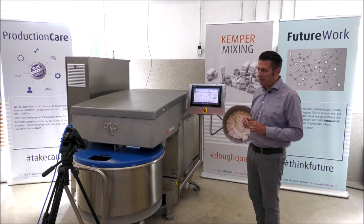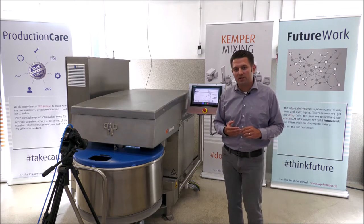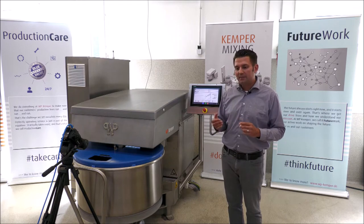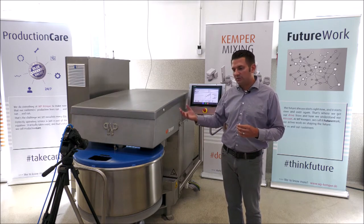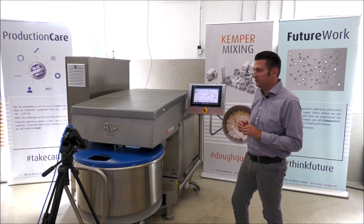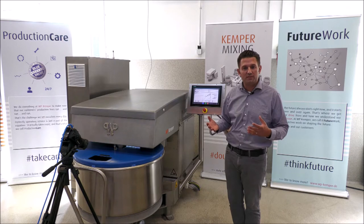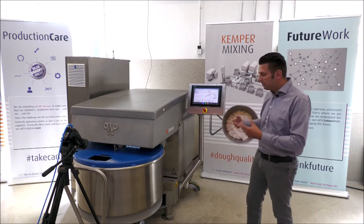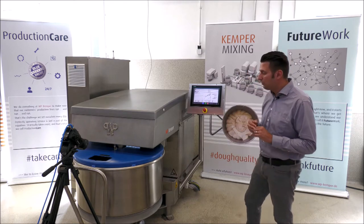What is also new on the Kronos Digital is that the machine is fully equipped with an RFID chip system: each bowl has its own chip and gets automatically detected by the machine, and you also receive information from the dosing system about which recipe is in the bowl and which recipe should be started at the mixer. This prepares the machine for a fully automatic process via RFID. Sensors are also present at the dosing station and the lifter, so you can build a complete system to check resting times and whether dough quality is good enough to allow it to proceed to the production line.